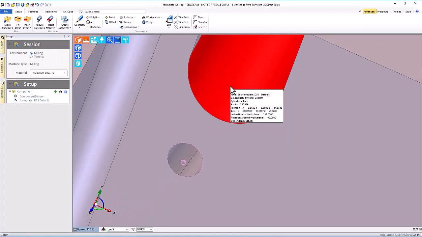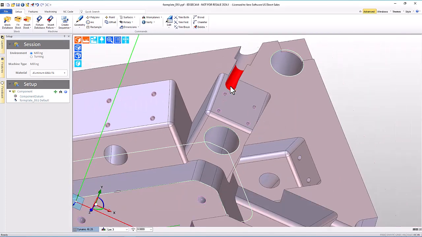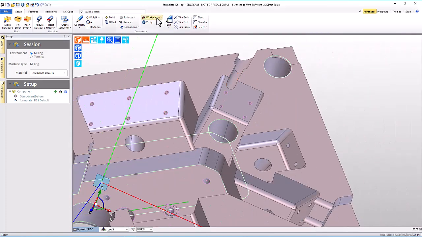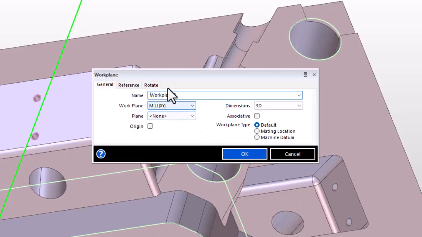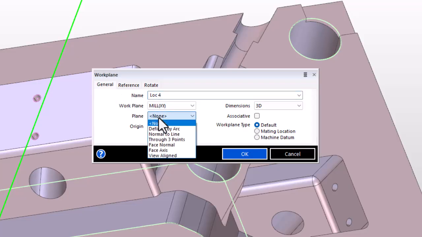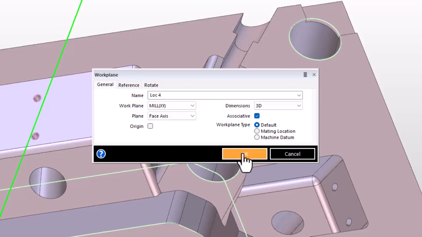It's not that feature recognition missed something. That hole is not lined up to this workplane. So we're going to make a workplane, and we'll pretend that we don't have the counterbore flat at the back end, or maybe the counterbore flat is more of a drilled angle pilot. What do you do? You use face axis. It's a different method, but we use face axis when we don't have a perpendicular face.